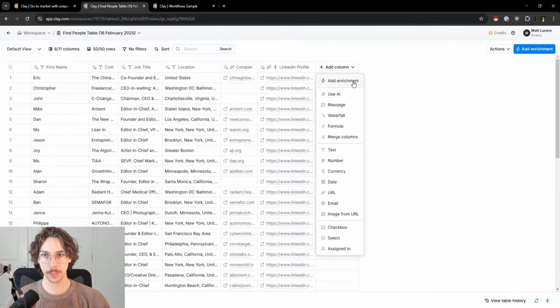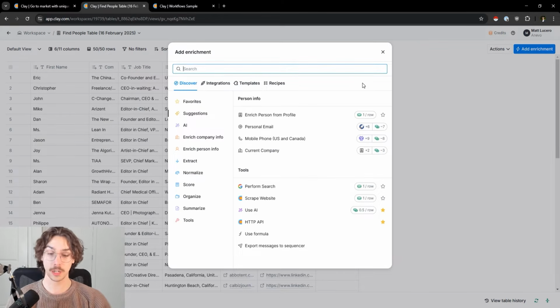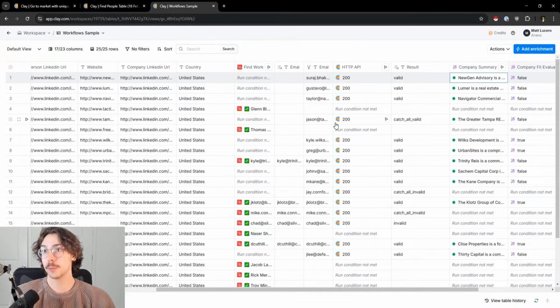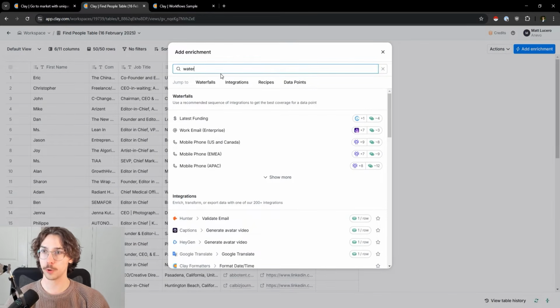So we're going to go here. Step one, we're going to grab the email. So we're going to go in here, and you can either inside of Clay use a waterfall. In this example, I only use one data provider to see if their email existed. Now inside of Clay, you can actually use a waterfall, which is like using a bunch of different data providers. I have an integration with Clay with Prospeo specifically, because I use Prospeo a lot. And if you use an integration outside of Clay, it can save you money with how their credit system works. So in this case, I just use Prospeo because I want to save money on credits and use my own integrations. But if you don't care, then you can use the waterfall feature inside of Clay.